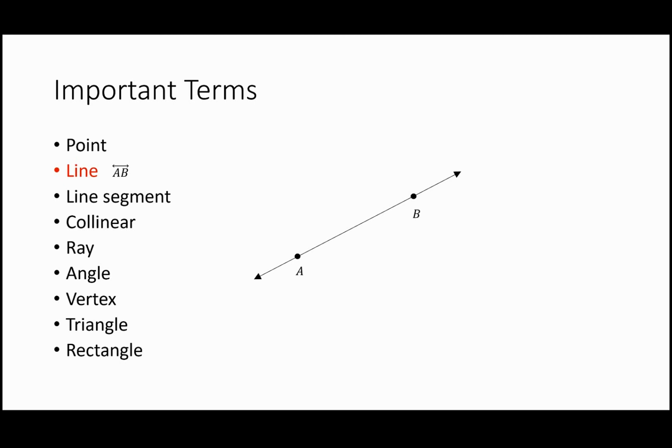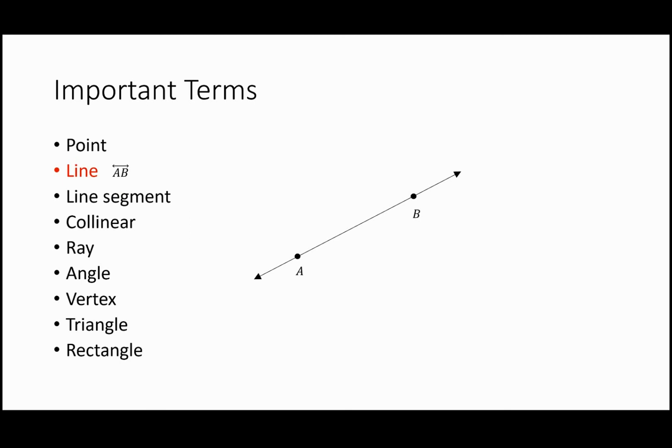This here, with the incorporation of 2 points A and B on the line, gives another way that you can name the line. Using this notation with this line on top, it's kind of like acting as a hat with the identifying points A and B. So this symbol right here would be read as line AB.